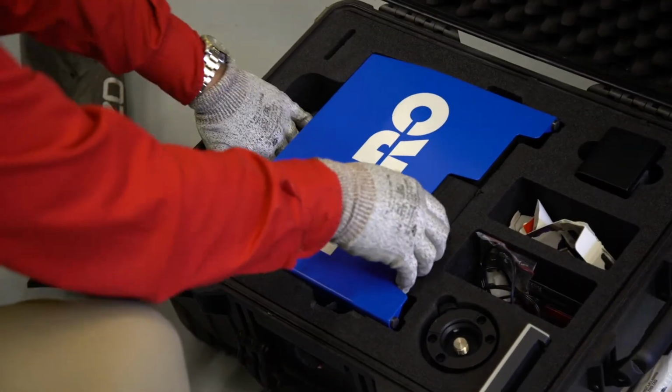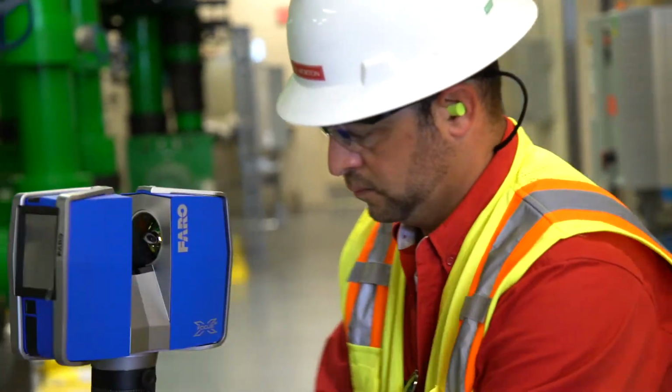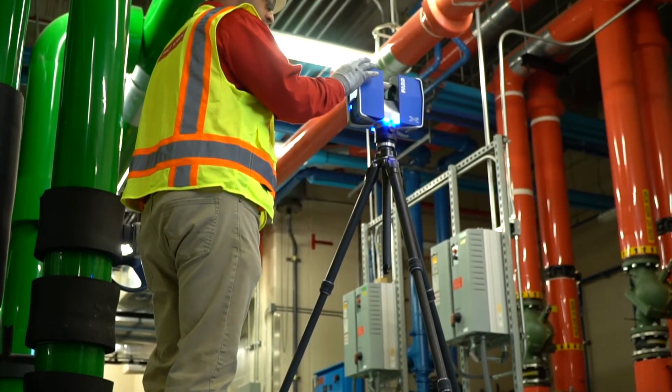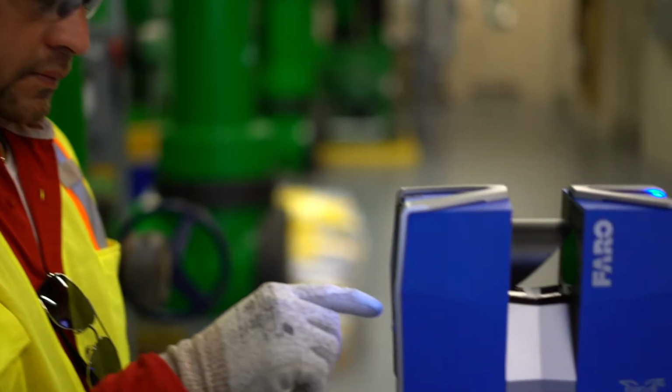One of the things we're doing is implementing our latest and greatest of technology. We partnered up with FARO, and FARO has been a great support group for us. They offer us extra knowledge. They have been there for us from day one, and they continuously offer us the support that we need to be successful utilizing scanners. FARO and laser scanning technology has impacted us tremendously, and I think the thing that surprises me the most is the more we use it, the more uses we find for it.